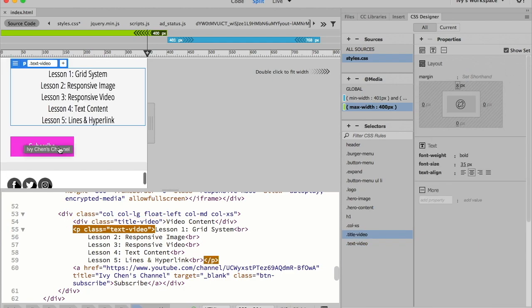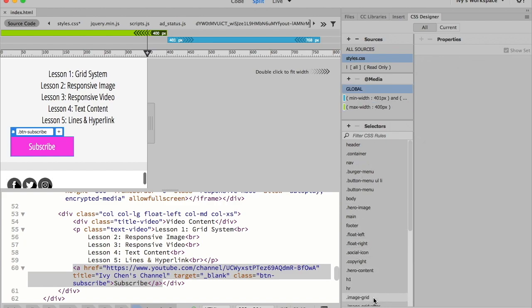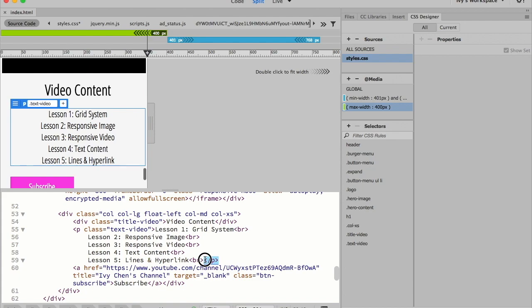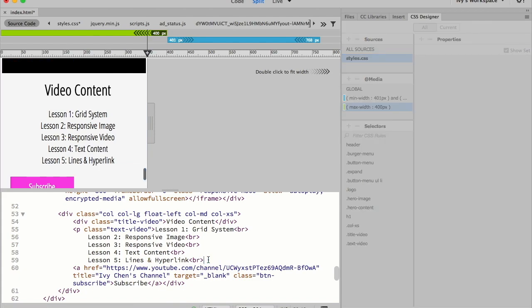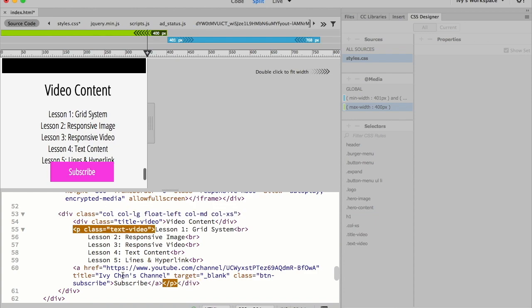Now for the button subscribe, you can either go back to the global, copy the button subscribe and duplicate it into the mobile, or I would actually rather do it once for the P tag here. Take a look at the P tag here. The open P and the closing P is here. Now I would like to cut this closing P, highlight it and cut it, Command X. I'm going to put it right after the closing A here, and paste here, Command V. So you take a look here, the P is wrapping the button as well.